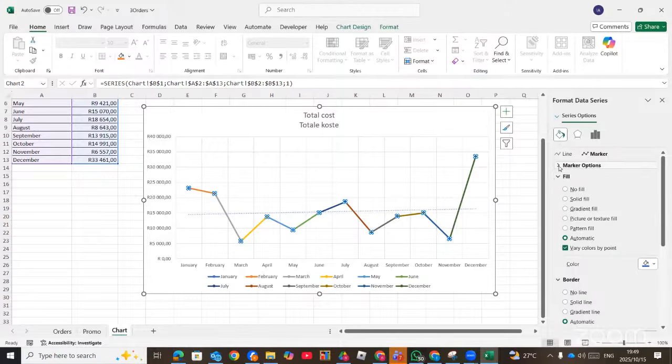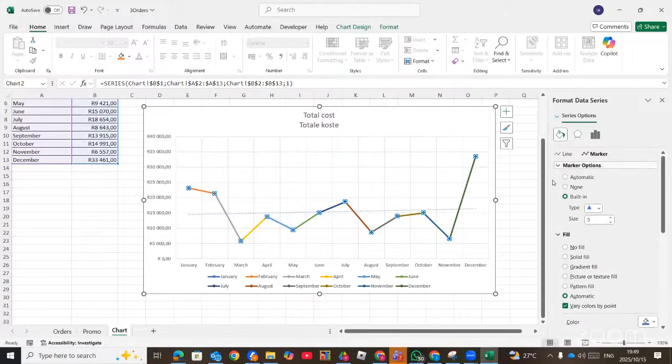It also has the marker options, whereby if you pick automatic, it will pick the default one for you. But you can change it to built in to select the specific type that the question wanted you to do. Like here, you can have the plus, you can even have a picture as a marker. Now, this question wanted us to pick a triangle as our marker, right?